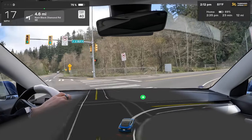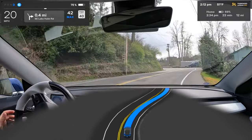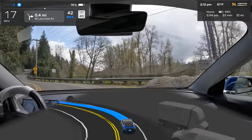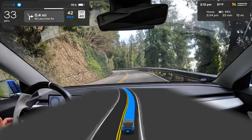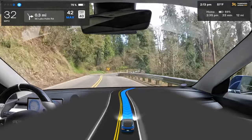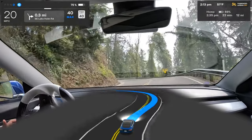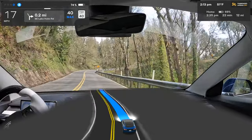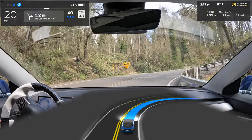We're going to end this video with one last thing — watching the car go up this insane, twisty, very challenging road with 10 mile per hour corners on it. Luckily this time there were no cars coming, so I just let the car do completely its own thing and it did very, very well. The problem I saw was that when it turned to the right is when it had its biggest issues. Watch as it turns right — it goes a little bit wide. Like if a car was coming it'd be kind of sketchy — it did go over those double yellow lines. I felt the bumps on my tires. But the sharp lefts weren't as big of an issue. It didn't really cross the white fog line, got kind of close a few different times, but it did pretty good.